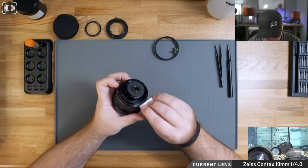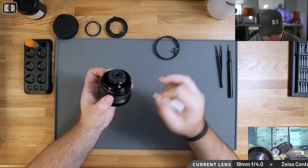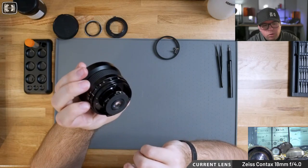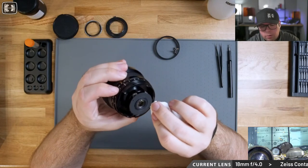Yeah, this lens is in really, really good condition. Almost no signs of wear on the body or the internals. Everything looks nice and clean. If it was serviced, it was serviced well. There's no excessive grease. It wasn't particularly dry. So this is very nice to see.